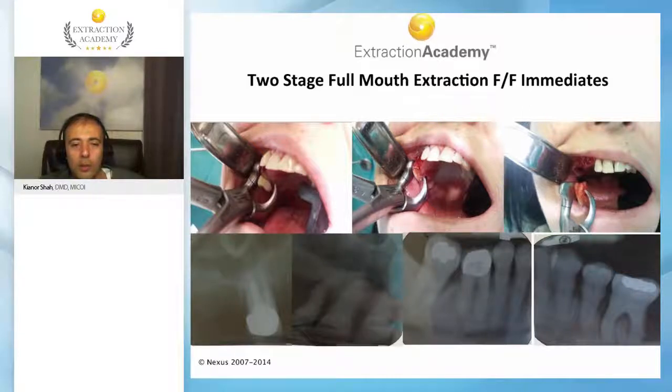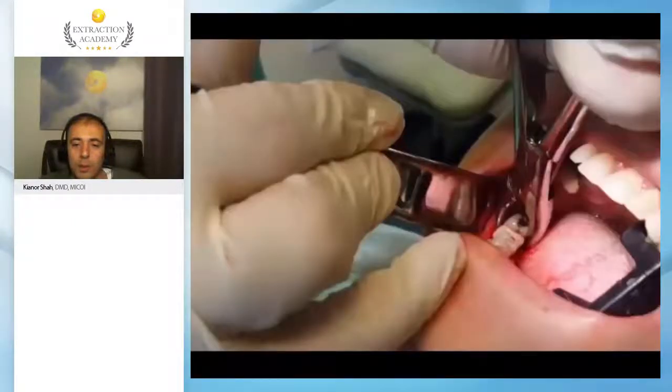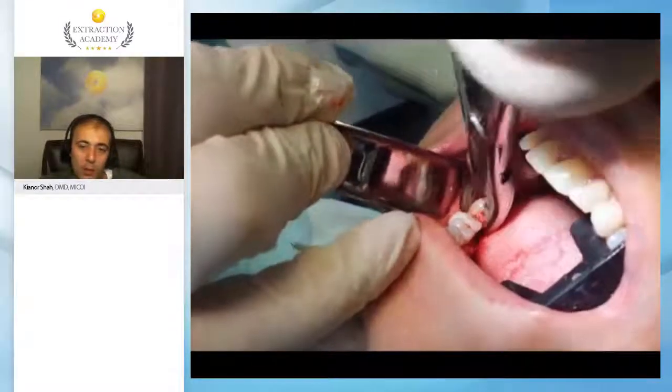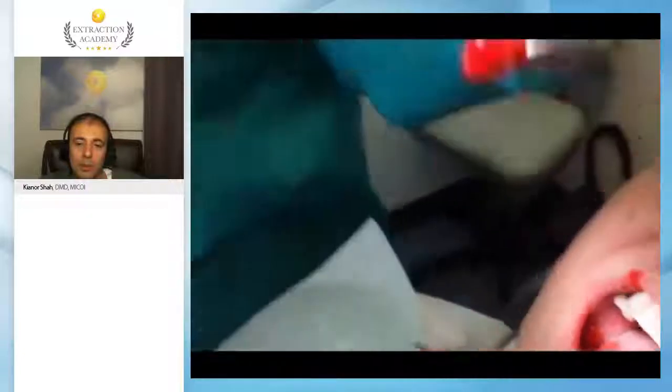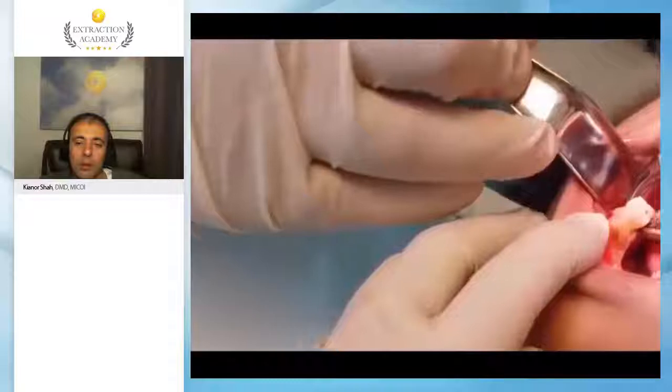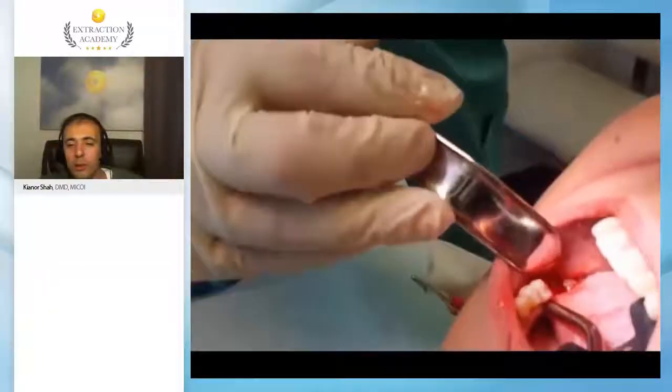And let's go over a few cases of new techniques and technologies that have been deployed to make this extraction procedure simpler. My job is mostly to focus on what happens from the time the patient walks into your door till the time they leave, and within the next few days thereafter, of the decisions that you would have to make. But here we are going to look at a two-stage full mouth extraction, full over full immediate. The patient came to us with the desire to have the posteriors removed, and at a later time an immediate denture placed after we get some healing in the back, and utilize the accuracy of the newer impression thereafter for generation of this immediate denture.